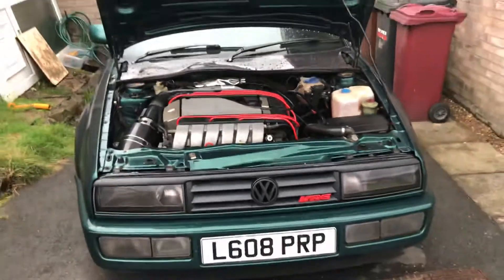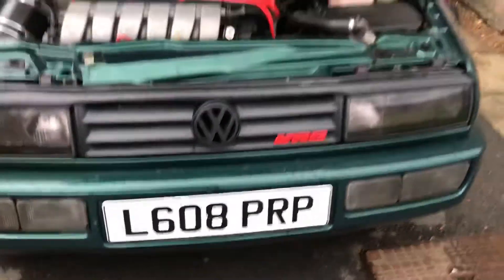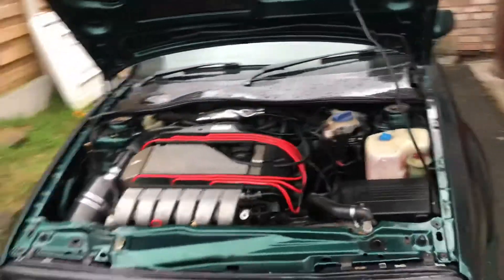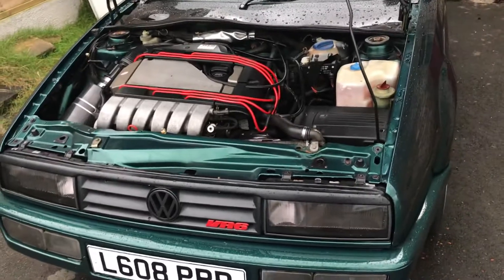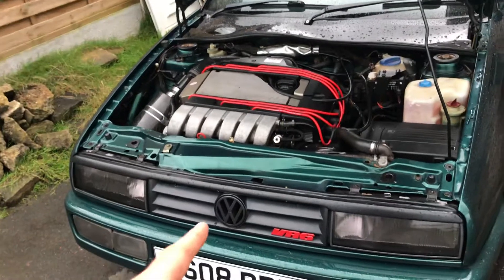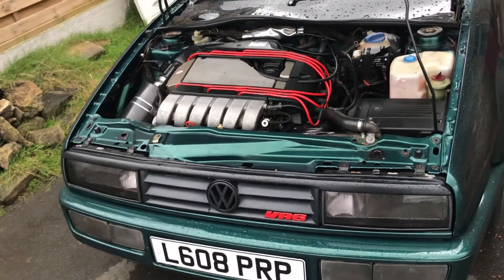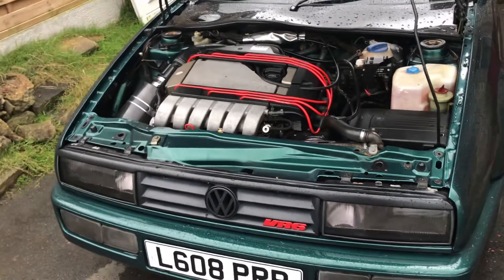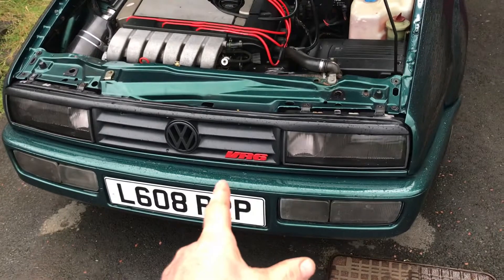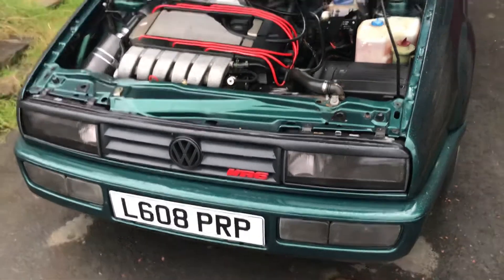If anyone knows any more info on that car and that little tickly switch, I'd really appreciate it. I know it's had a good grille change too — I've seen it in the comments, someone's whipped something up. Long story short, I don't know if that's not a storm in a teacup — anyone please tell me, because I've looked everywhere and I can't find anything.